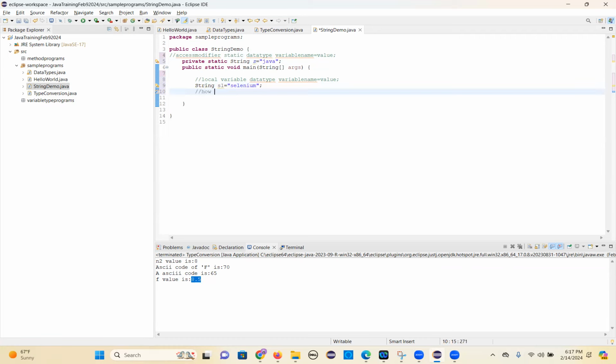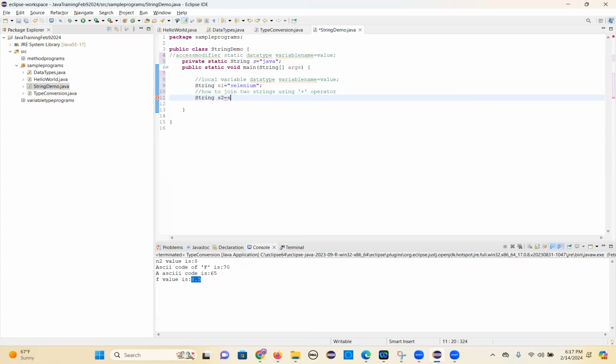So how to join two strings? Using the plus operator. If you join string plus string, what will you get as output? String only you will get.